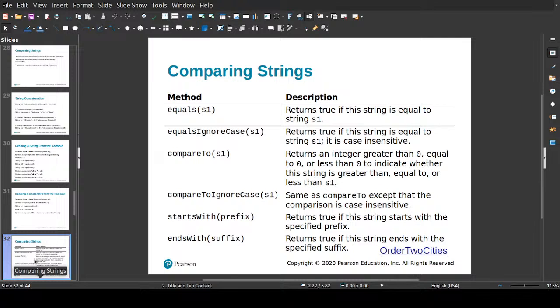It's not like a number that the computer can look at. It can't say 98 is equal to 98 as a value. It has to go through and look at each character to do that. So there's a method called equals. We can check to see if a string is equal to another string. We can look for it to equal ignoring case.